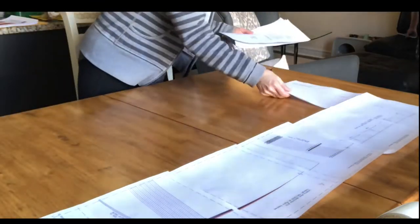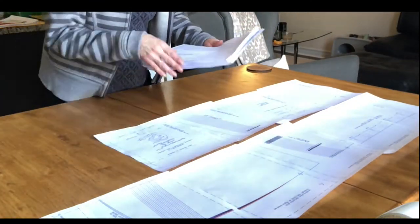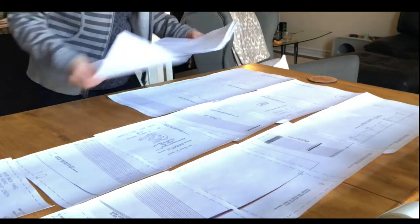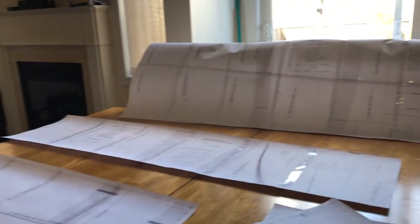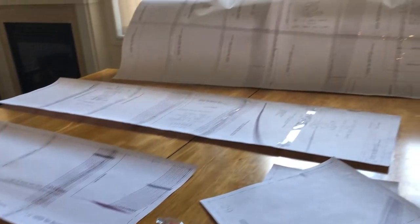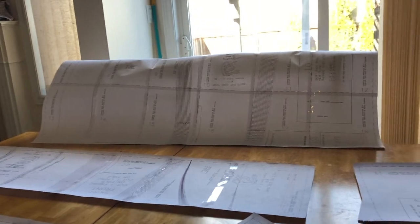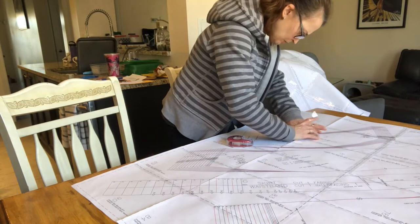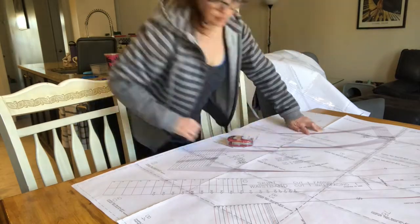Here we go. We begin by laying out all the pieces of paper in order as they printed out so that I can tape them together. Now you see they are taped together and we're getting ready to cut out all the various pattern pieces. This actually took several hours to get all of this taped together.